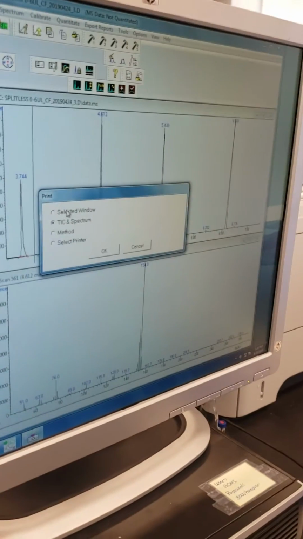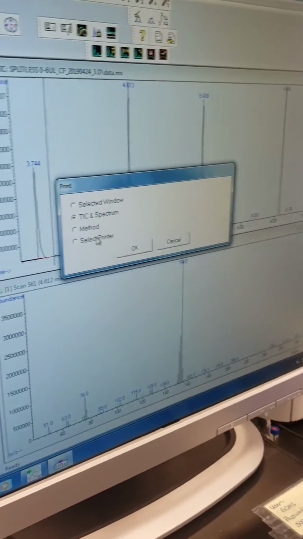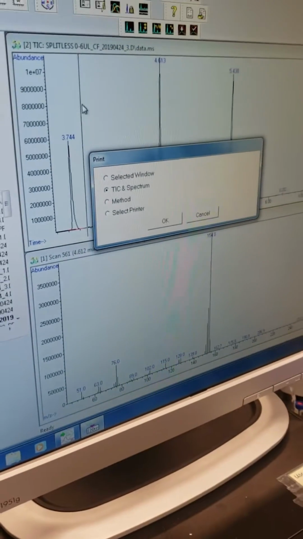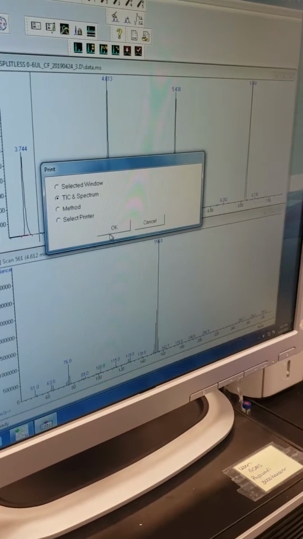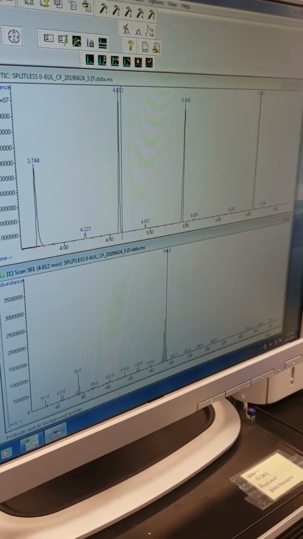So you can do just a selected window. Just pick a spectrum, which would be this, and open it out.